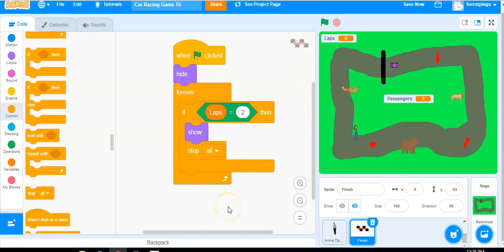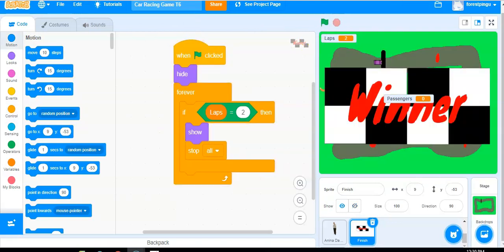Okay, so one other thing. We need to make sure our finish is absolutely fine. Let's try that. Basically, I've got to go round twice. It's going to take me a little bit of time because this game is quite difficult. But I'm going to show you, hopefully, when I get round, and we'll test it, see if it displays the finish zone. So off I go. I'm going to start now, and I'll see you in a couple of minutes.